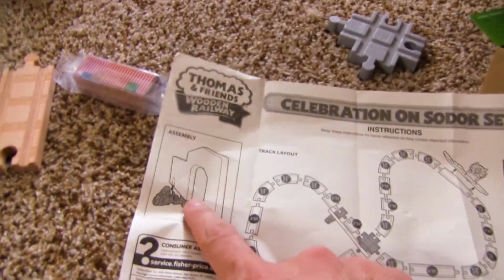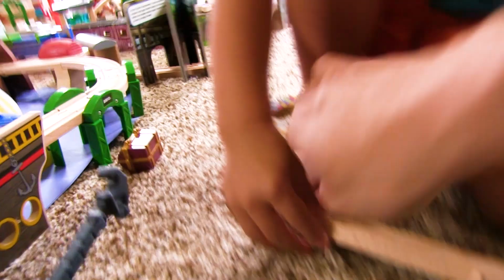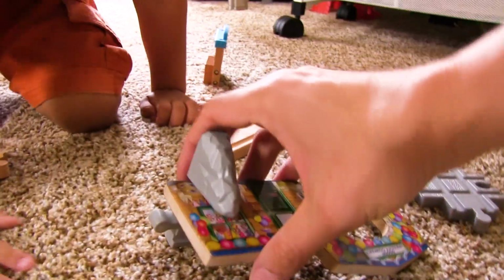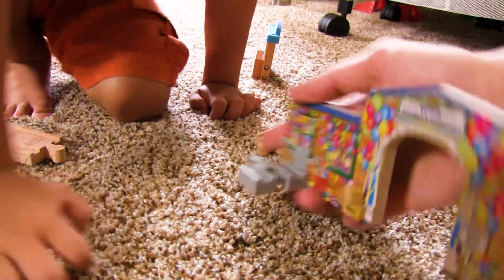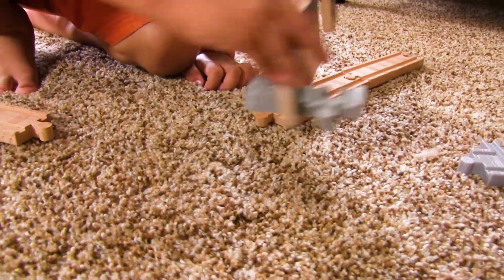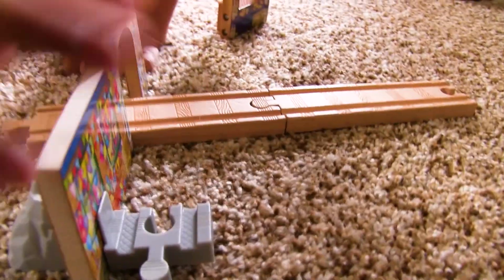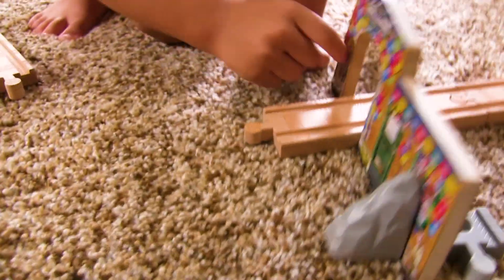Also, I think I found instructions. Aha! Assembly. Where's this piece? Where is it? Right here. I see it behind you. Okay, where was that little gray piece? This piece right here. Yes, that works. Oh, it snaps in good too. Oh, that is legit, Bibs. I love it. We're gonna leave you and open you later. How is this gonna connect when there's nothing going anywhere? Well, let's figure it out.